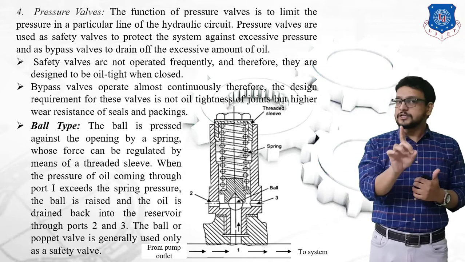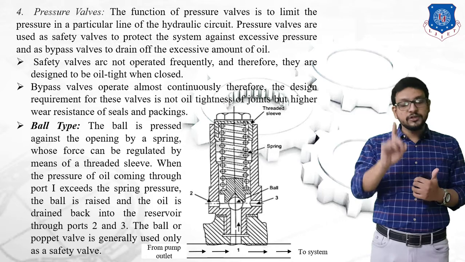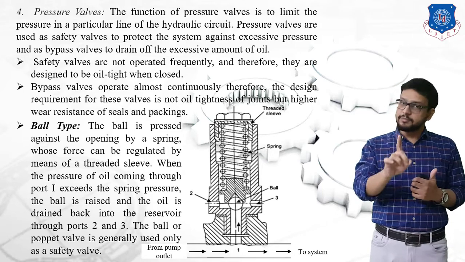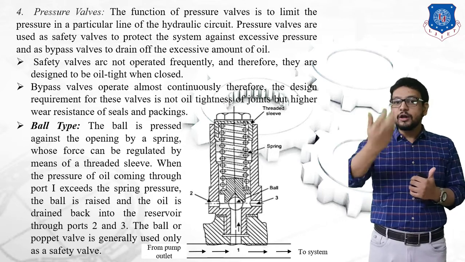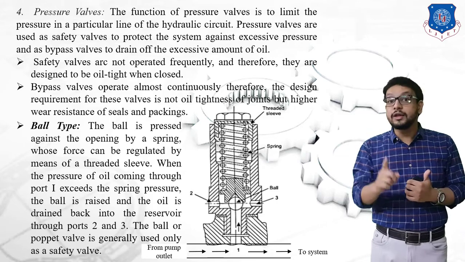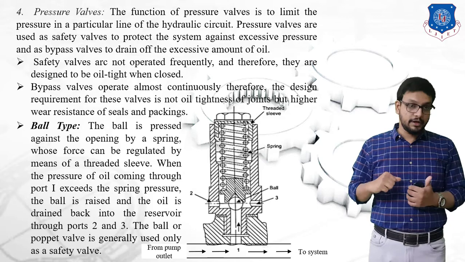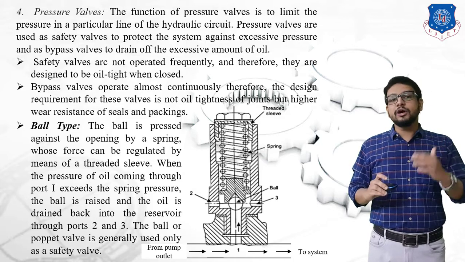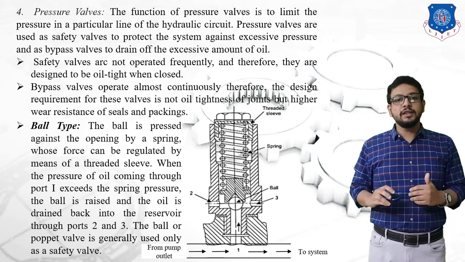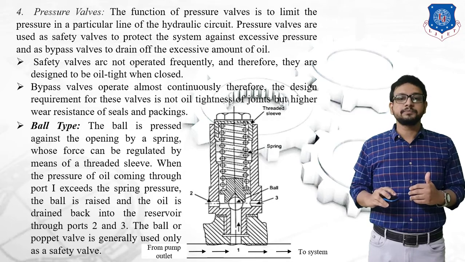Remember, the spring is going to exert a force on the ball which is equal to the maximum permissible pressure. Okay, and the ball will be lifted up only when the pressure increases beyond the permissible limit. So I hope that you are clear with the ball type pressure valve. Now let us see the next type of valve.